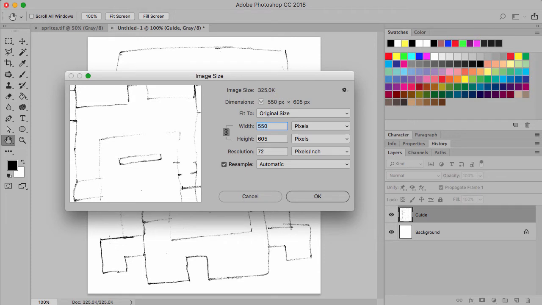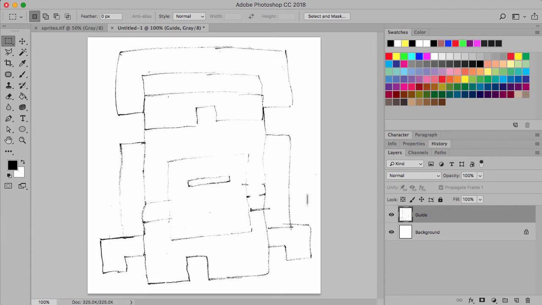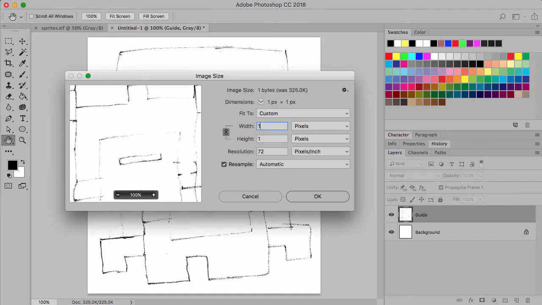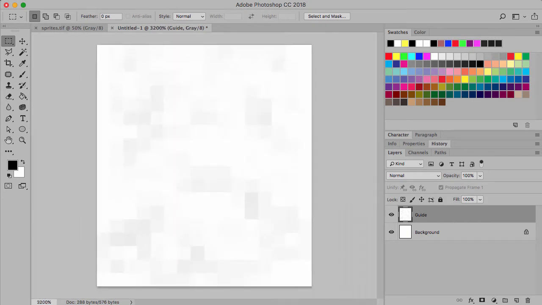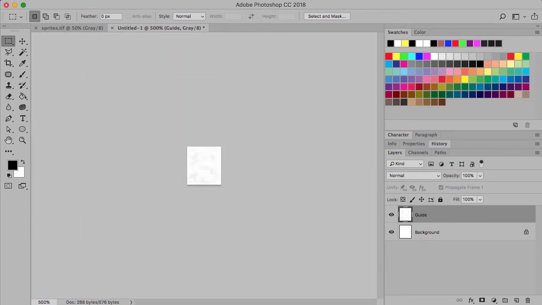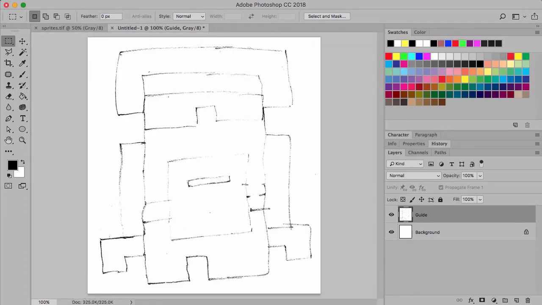So right now I have got my image size. First of all, I'm trying to make a sprite that is only 16 pixels wide by 16 pixels tall. Now I could do that right now, but that would be a total disaster. Watch what happens. I'll just make that 16, and then I get that. Well, I can't use that, so that's not going to happen. Not a smart idea. Okay, I'm going to close this out too. So what I'm going to do is go to image size here, maybe.